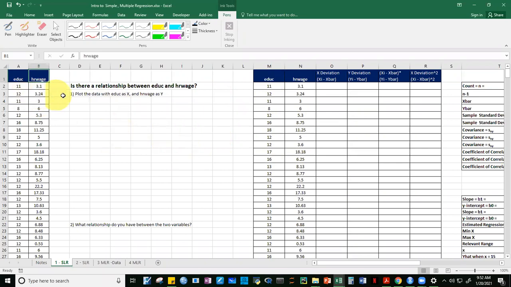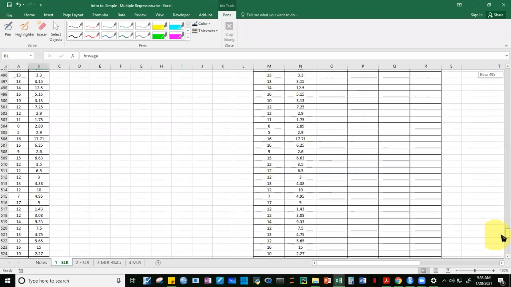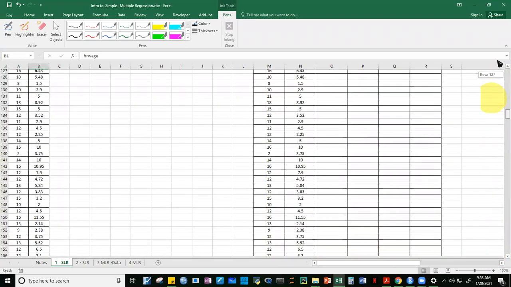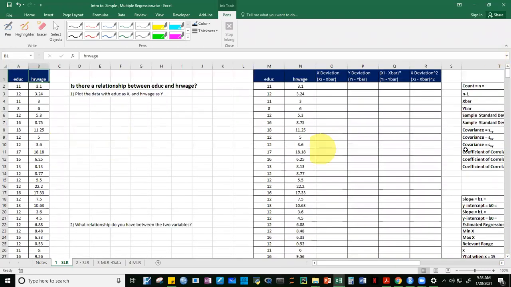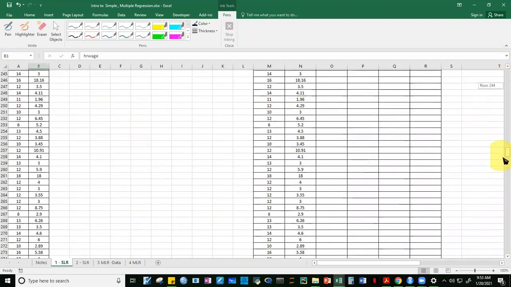Okay, so as I was saying, guys, kailangan i-plot muna natin. So sa education at saka si hourly wage, we're trying to establish the relationship between education and hourly wage. So saan nanggaling tong data na to? Okay, so may mga ilang tao ang in-interview dito. We have how many respondents for our data?